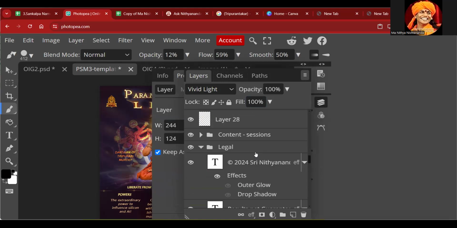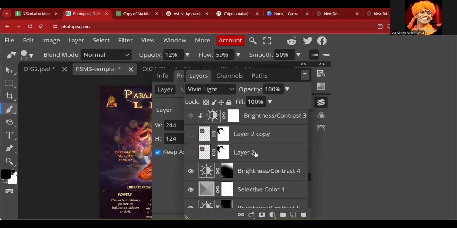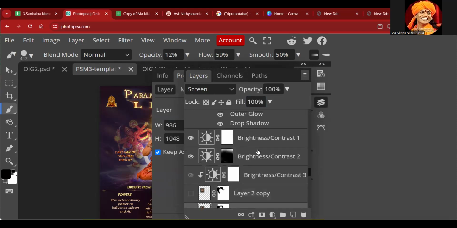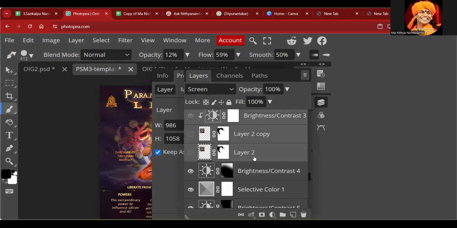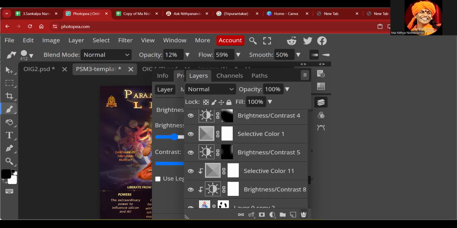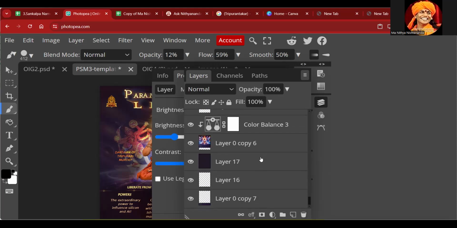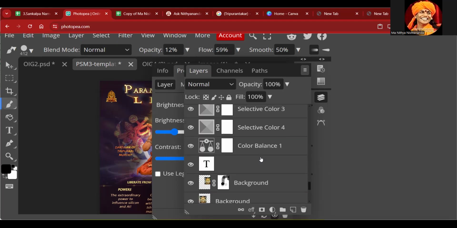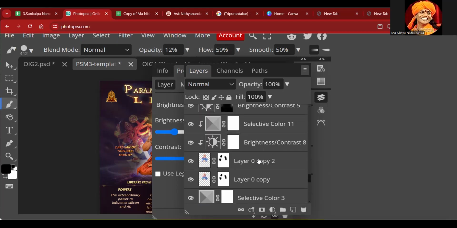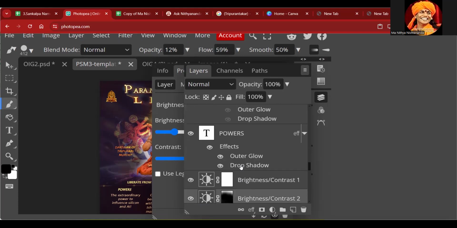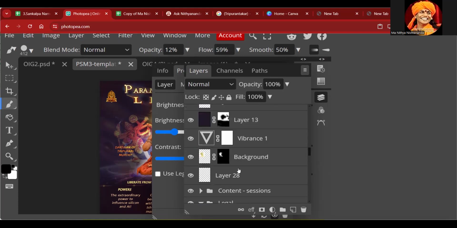So you have to be very careful where you put an adjustment layer. So now I put an adjustment layer on top. But you have to be careful that you're not affecting the other layers essentially.